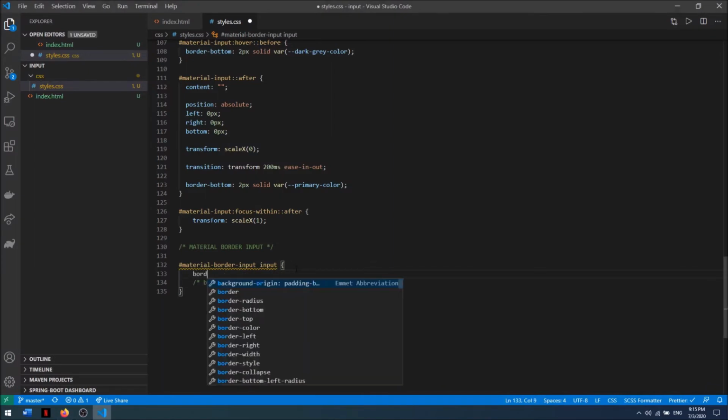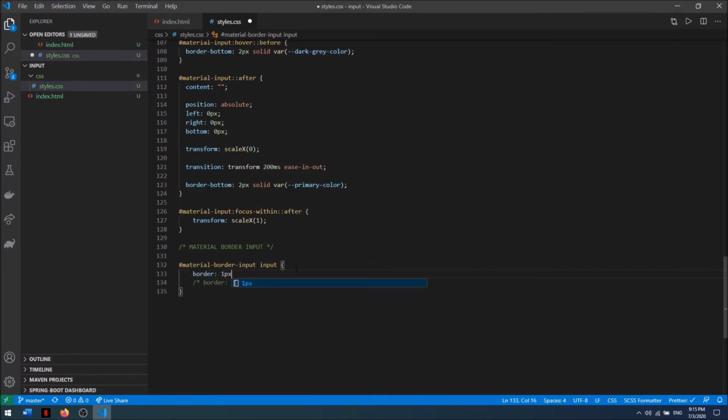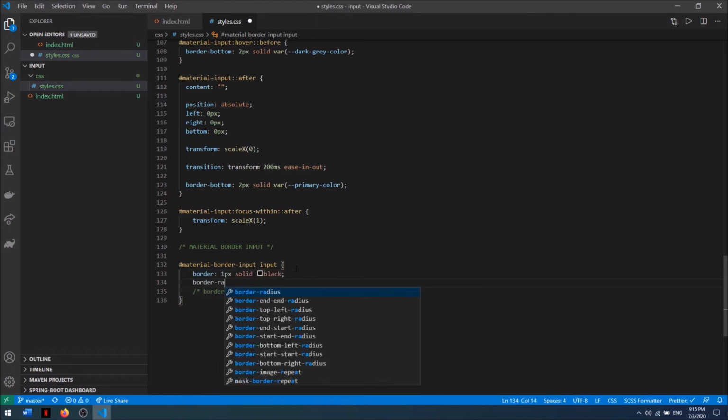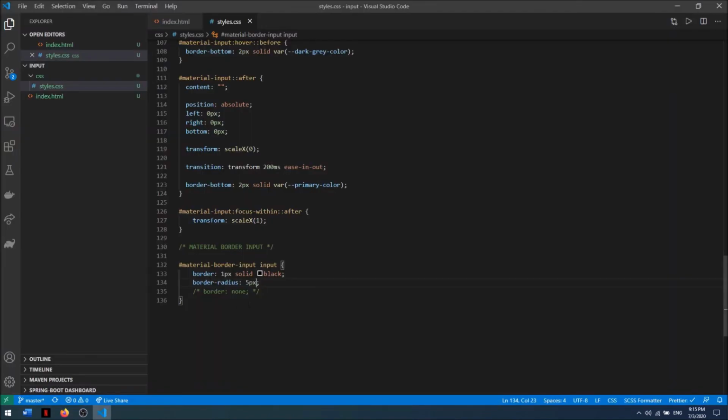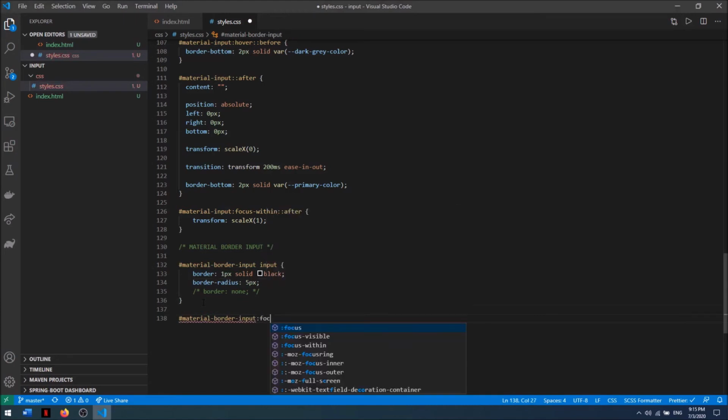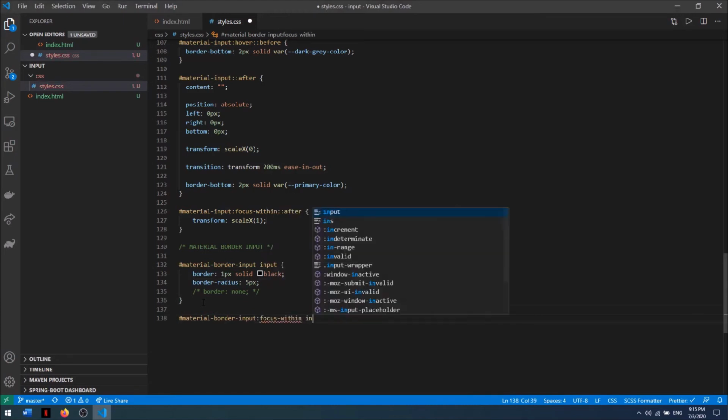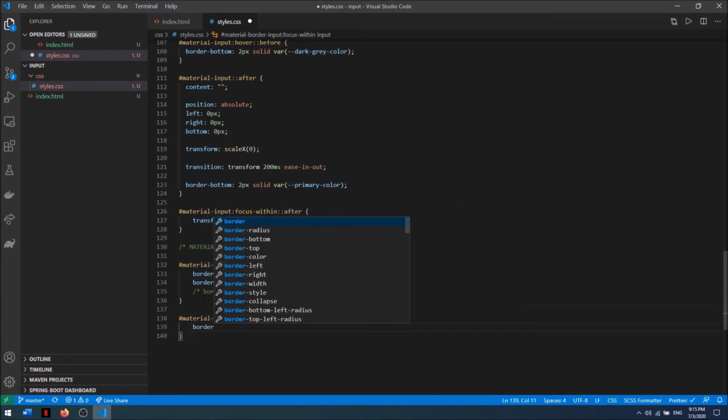So initially I actually want a border of 1 pixel solid black, and then a border radius of 5 pixels, something like this. And when I click inside of it, I want it to be 2 pixels. So let's say focus within input border 2 pixels solid black, like so.